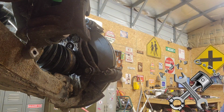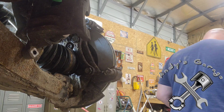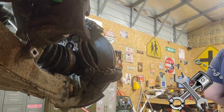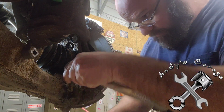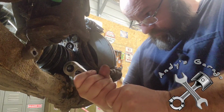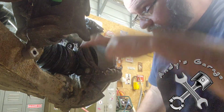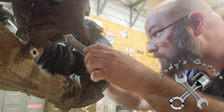Okay, now that I've moved every single wrench I've had, I don't know what I did with everything now. Oh, here it is. That's what I'm looking for. We're going to go ahead and tighten up these bolts for the caliper bracket. Okay.